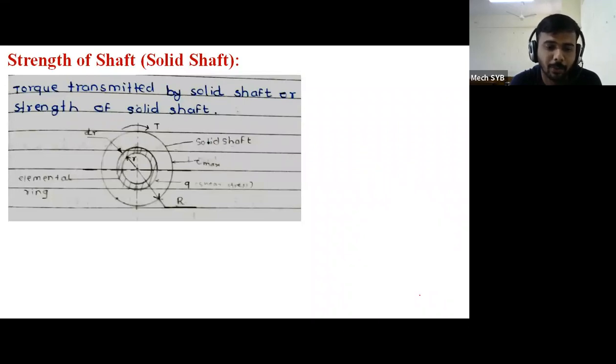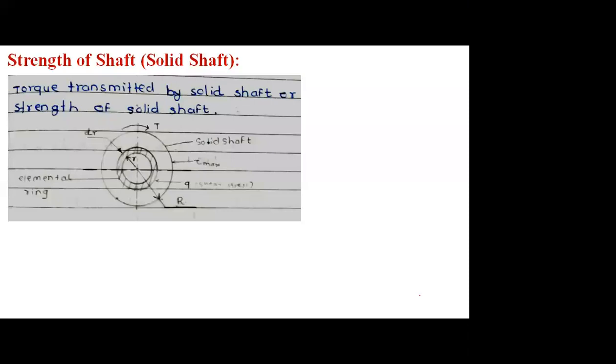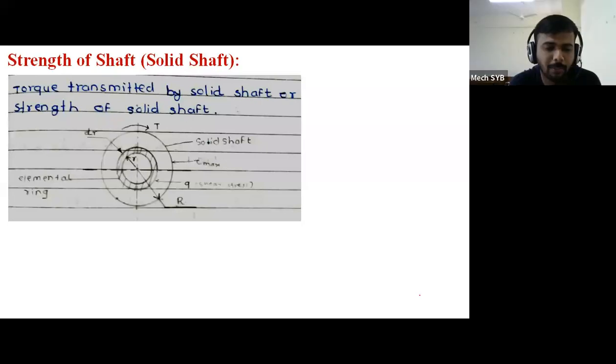It may be tensile, it may be compressive. But suppose one body is subjected to some amount of external load, and I have to check the strength of that body. What will I do? By using that external load and the cross-sectional area of that body, I am going to calculate the tensile stress, the compressive stress, the deformation, the change in length, then the volumetric stress. Like that, a number of parameters I will calculate for that component, and from that I can say this is the strength of that body.